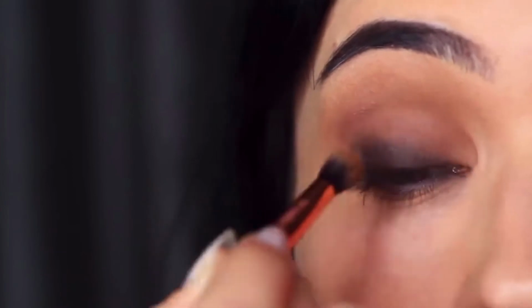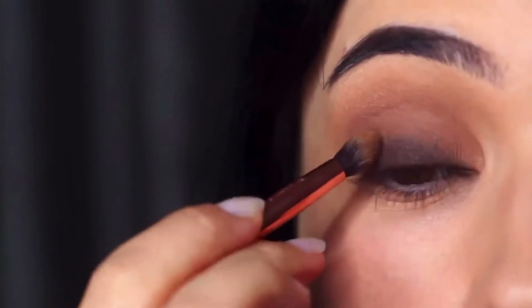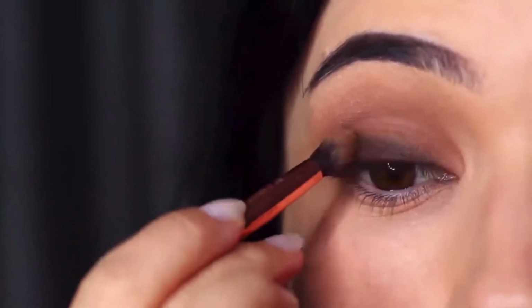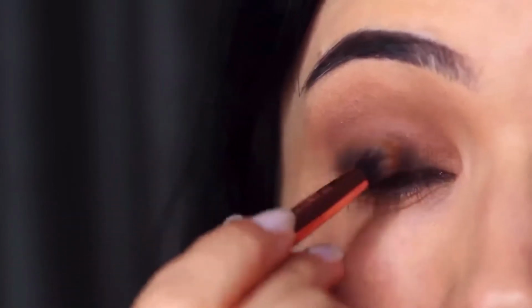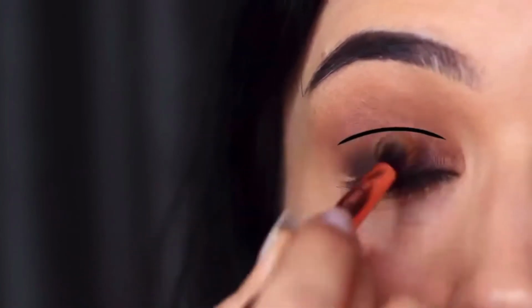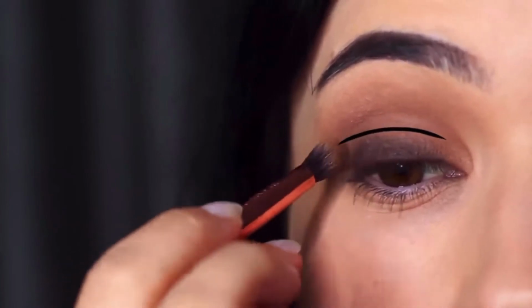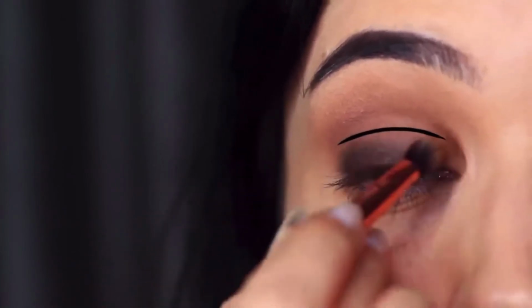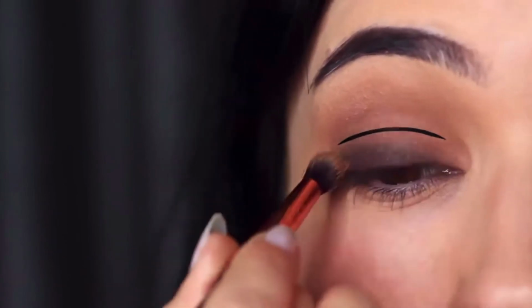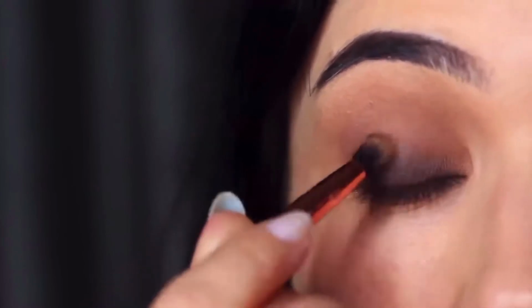You do not want it to surpass the lid and get into that crease area, depending on the look that you're doing, of course, but particularly for a classic smoky eye. Keeping it nice and low by the lashes is the best way to get that classic look. I usually split the lid into two sections, so I have a lower part and an upper part. I'm making it sound really complicated, but it's actually not that complicated. But if you learn these techniques, it will become easier, even though it sounds like I'm making it harder than it is.